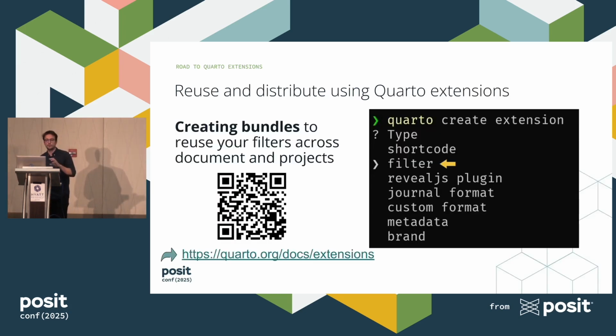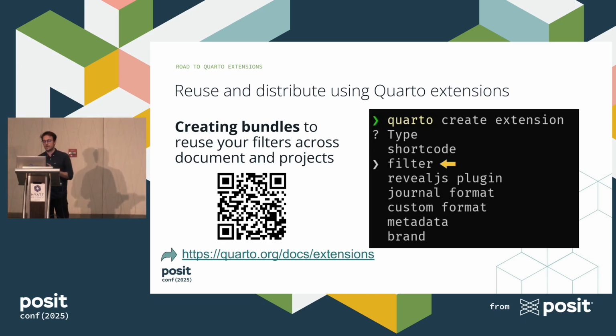They are a way to reuse and distribute some features of Quarto. So a filter is one of them. And you see that a Quarto extension can be of several forms. There are also shortcodes. So with the knowledge of Lua functions, you can also write shortcodes. And there are other types, like extensions for custom formats or brand, and they don't require knowing Lua at all. But they are a way to ship that to several projects or several users.